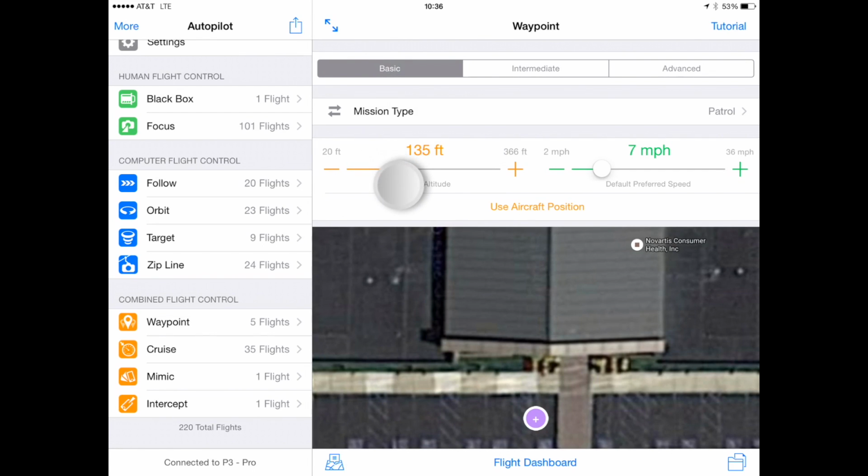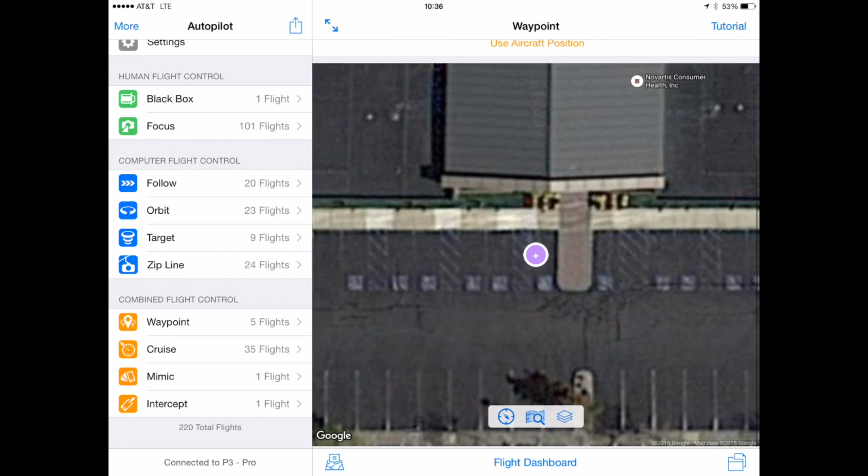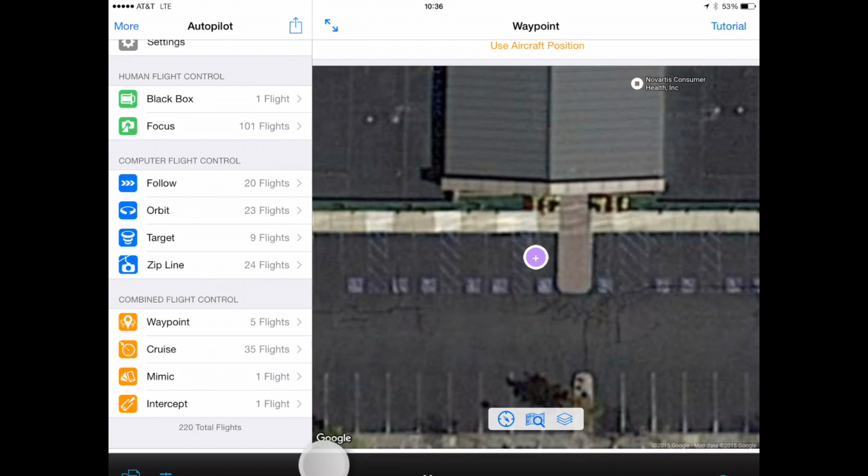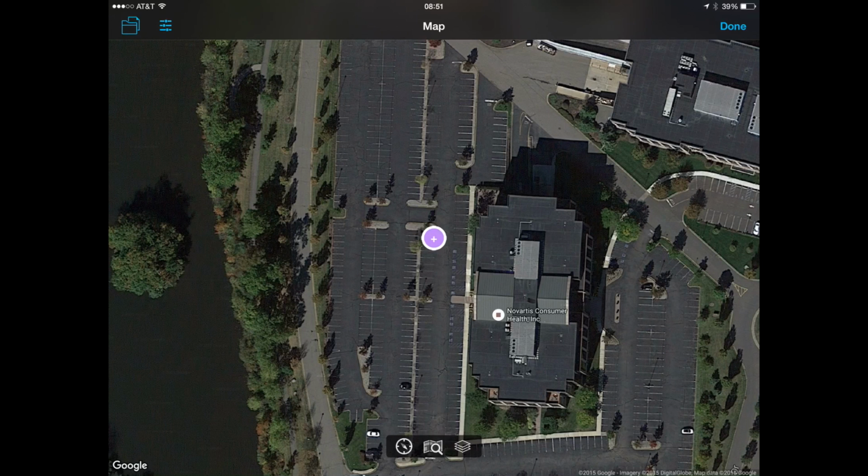The first thing you should do is select the default altitude and default speed for your waypoint mission. You can now edit your mission on the mode control screen, but I recommend that you tap the map button in the toolbar. This will bring you to a full screen map view in either portrait or landscape mode that you can use to plan your mission. A blank map will have a single plus circle on it.